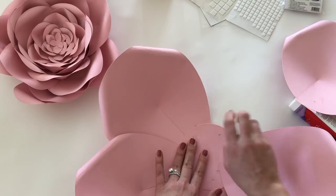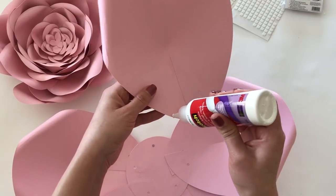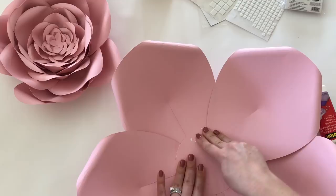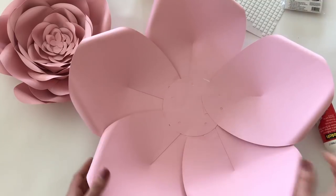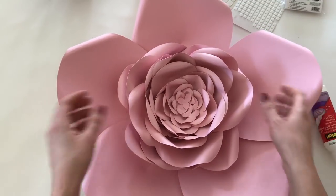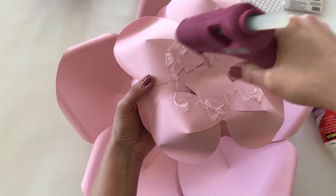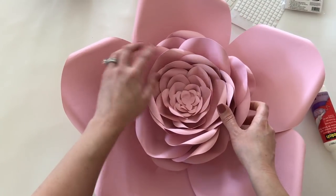So by no means does this need to be exactly precise, because no one's going to be able to tell anyway, and secondly, it looks more natural and lifelike if it's not completely uniform anyways, if you ask me. So there are my five petals. I can glue this right in the center. So I'll take my hot glue gun, put a nice healthy glob all around, and place that right in the center.